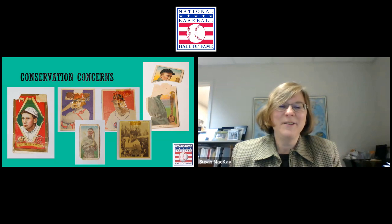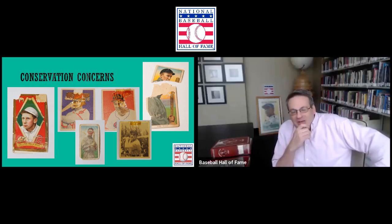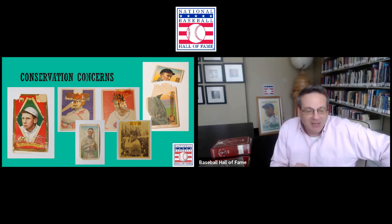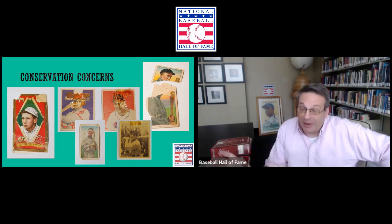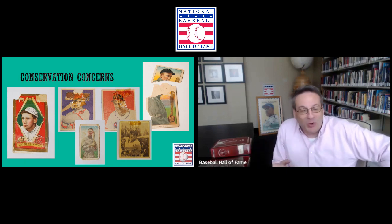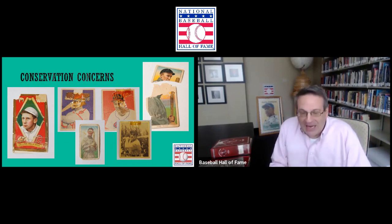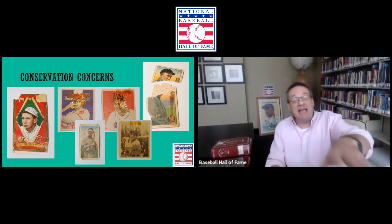It certainly would take some work to try to get that tape off of there. It's a job of patience. I've got a horror story to tell you, and don't faint on me when you hear this. My first year of collecting cards was 1972, and I was all of 7. So I was a real expert on conserving cards at that point. I knew nothing about albums or plastic sheets. So I got the bright idea. I took all my 1972 cards and literally Scotch taped them into an old composition notebook, every one of those cards. I tried not to tape over the guy's face.